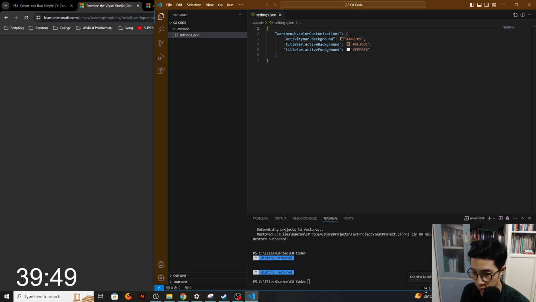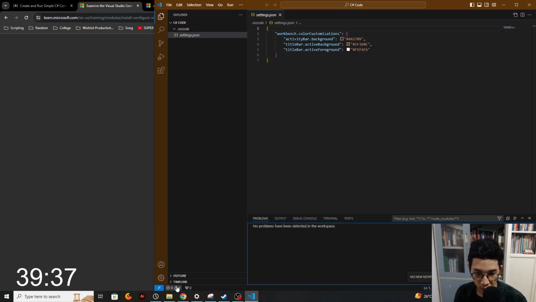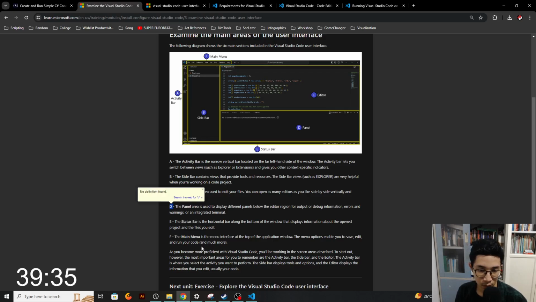Okay, so spaces, line, column, and this one is some problems or warnings that you may face right now, and it will pop up in here if you meet an error. Okay, that's the role of the status bar.